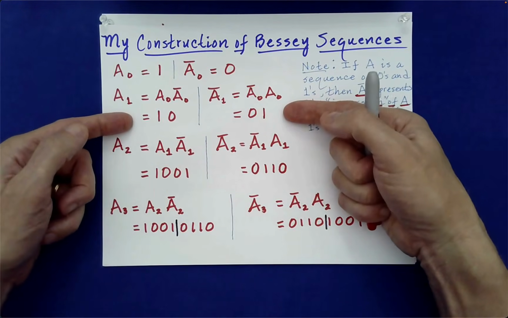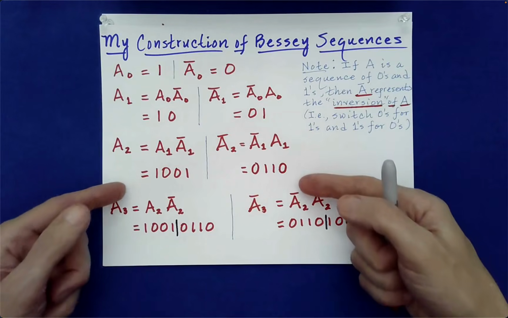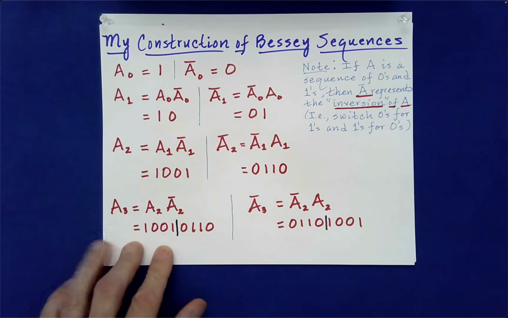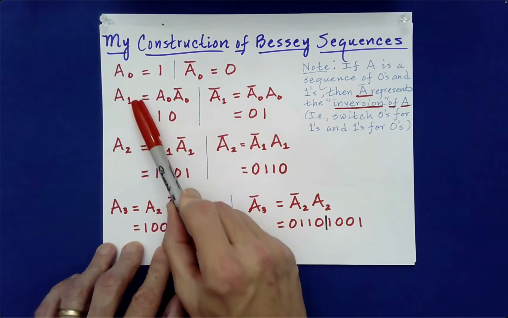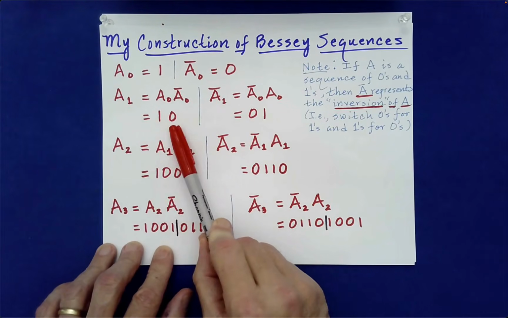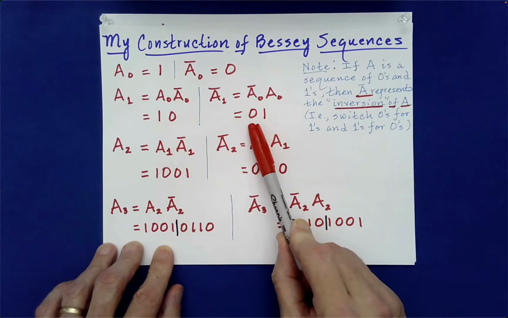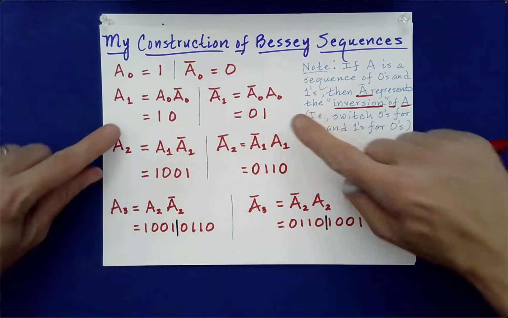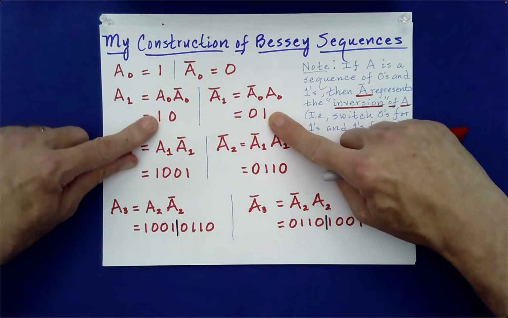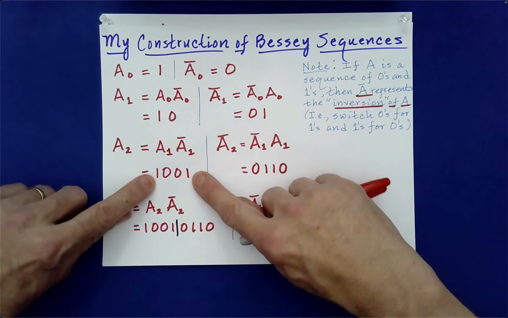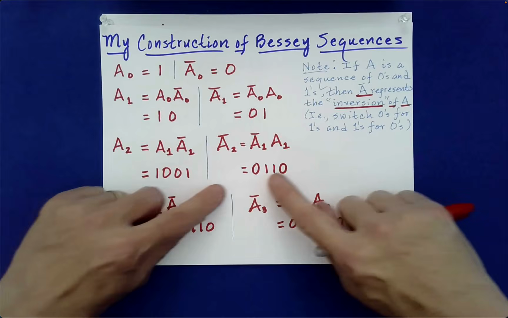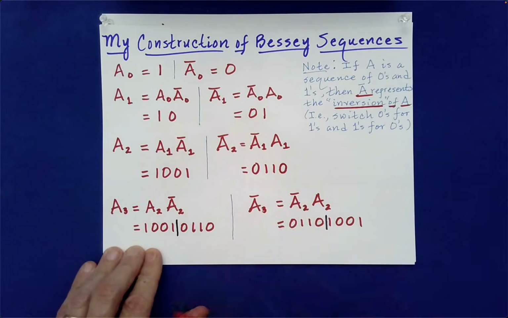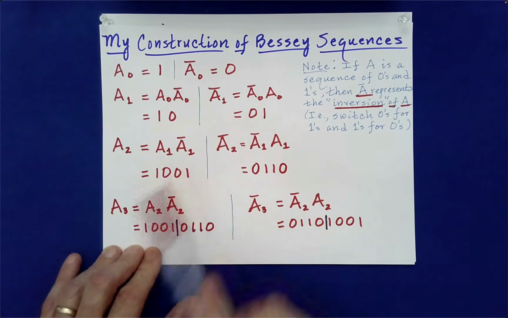Once you have this sequence of length 2, we can now build a sequence of length 4 by the same process. So what you do is A sub 1 is this sequence here. Its inversion, of course, is 0, 1. That's where the 1s and 0s switch places. Now, if you take these 2 and concatenate them, you'll get a longer sequence. And so the same thing over here. Now we just switch the order of these sequences of length 2 to get the inversion of this one.